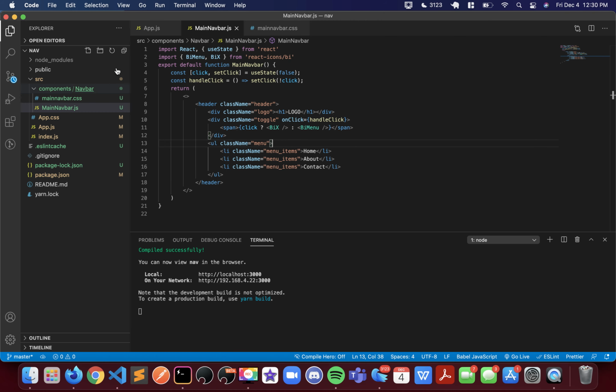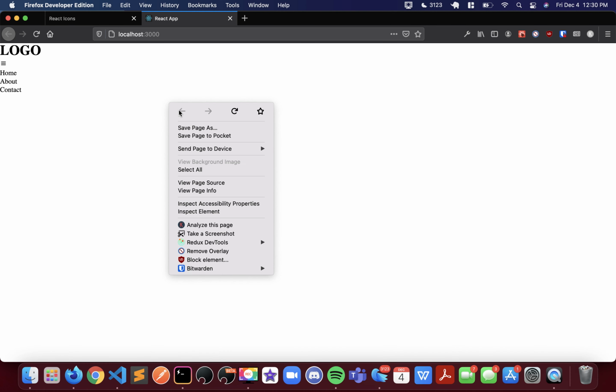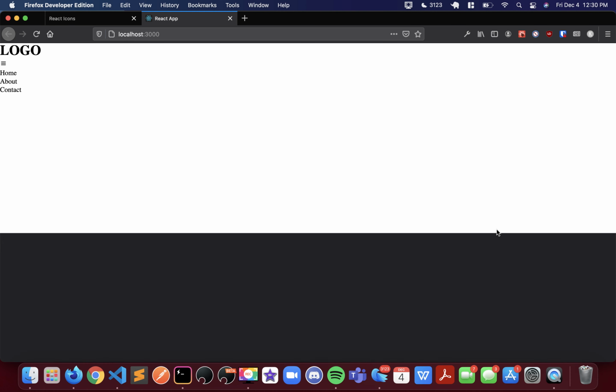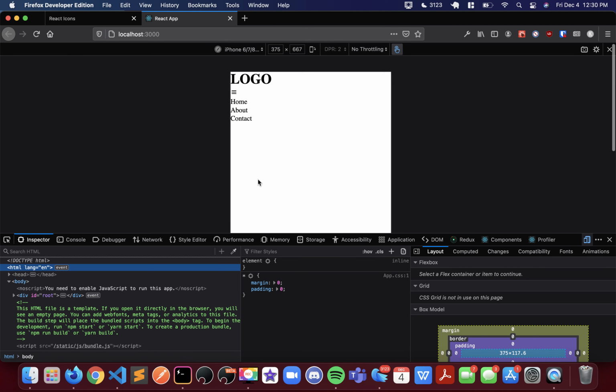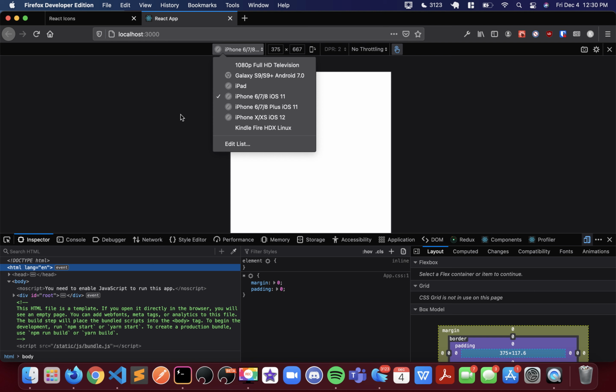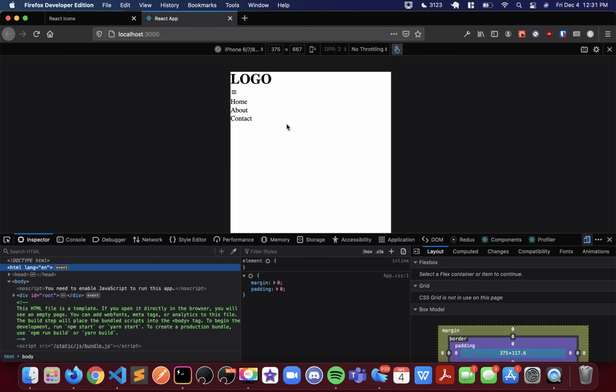Now we can start doing the fun stuff, the CSS. Honestly, some people hate it, some people love it, but it is what it is, so let's just put it that way. Now let's actually convert into mobile, because I like to build my applications with a mobile first approach rather than just build desktop and then scale down. It's a headache to scale down rather than scaling up. Now, okay, now we're all set here. We're going to use iPhone 6, iPhone 7, basically iOS 8 devices, iOS 11 devices for this.